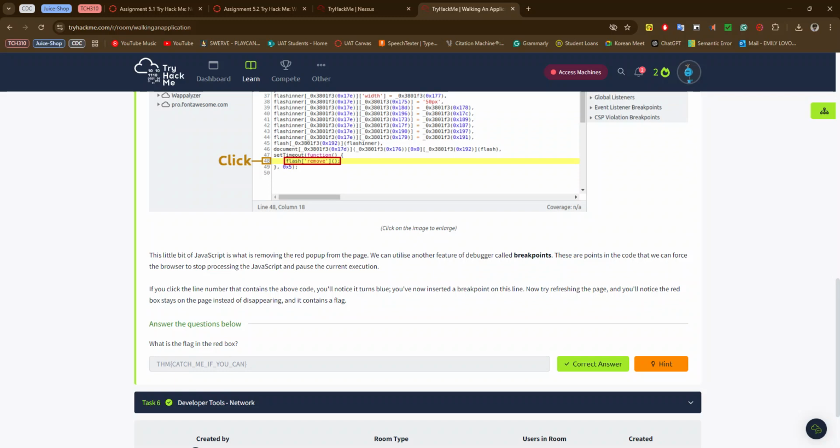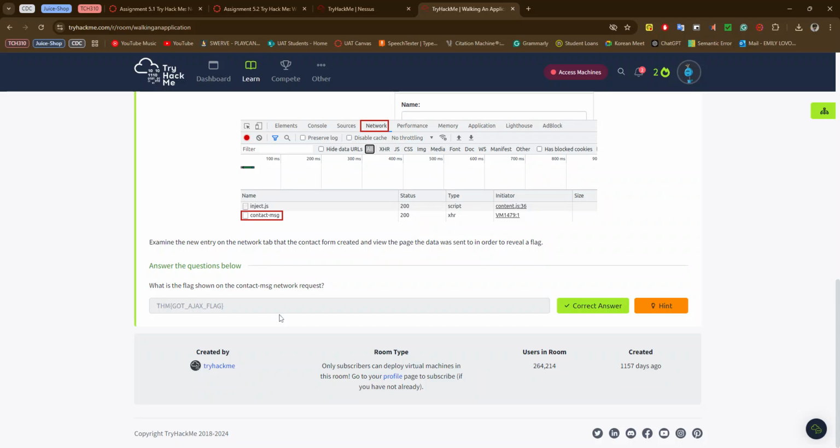If you refreshed it, the black box would remain on the page, and it had the flag instead whenever I did the debugging, which was pausing what it was supposed to do, and it gave me the catch me if you can flag.